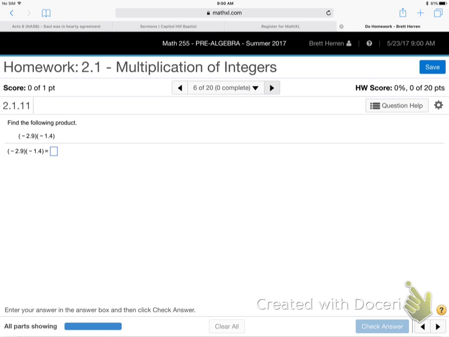So two negatives. I would do the sign myself, though. I wouldn't enter negatives in my calculator. I would just look and go, two negatives? Positive. So I'm not even going to put negatives into my calculator. I would just type into my calculator regular 2.9 times regular 1.4. I know the sign of the answer is positive. Two negatives is positive. So I would just type that and hit the buttons. What do you all get? 4.06? And it's going to be positive, so there it is.